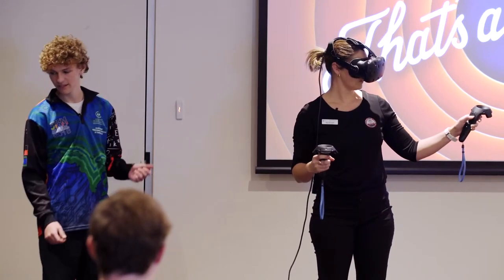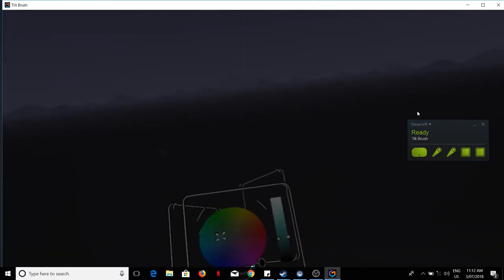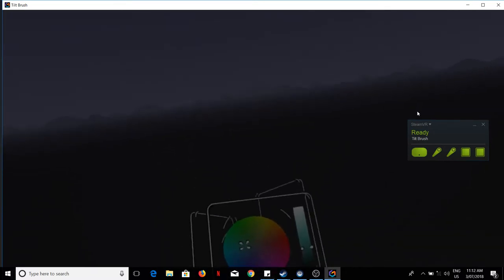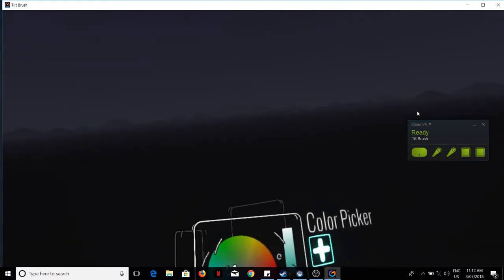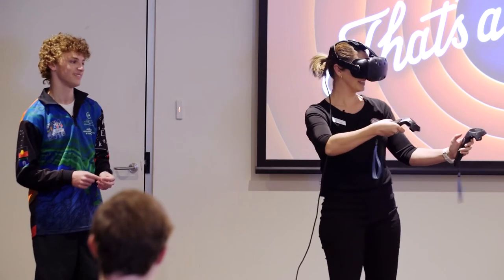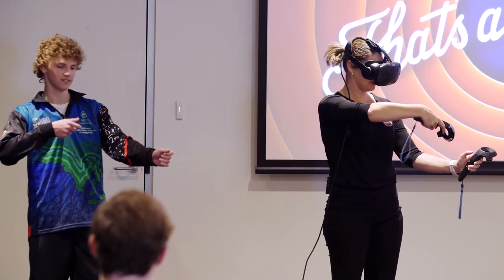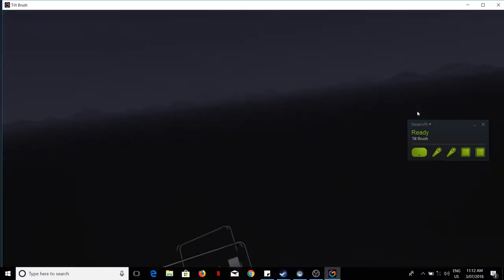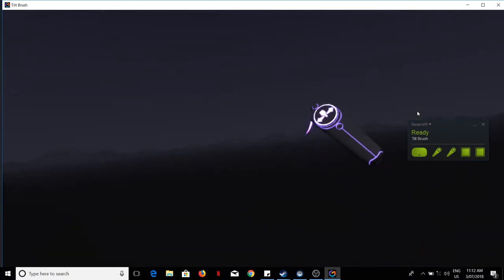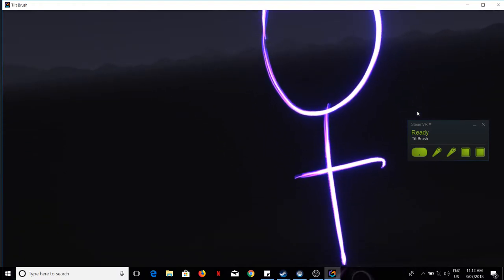When you swipe left or right on your palette hand, that'll change what you're looking at — things like tools, razors, straight edges. I can see a little color palette and I can point at it. When you're selecting something from your palette, you have to have the palette hand out and with your right hand you use the trigger and select whatever you want to use. Then you put that down and off you go — you've got paint. How you paint is you hold down the trigger with the paint hand and move your arm around. She's drawing a stick figure — physics teachers, anyway.